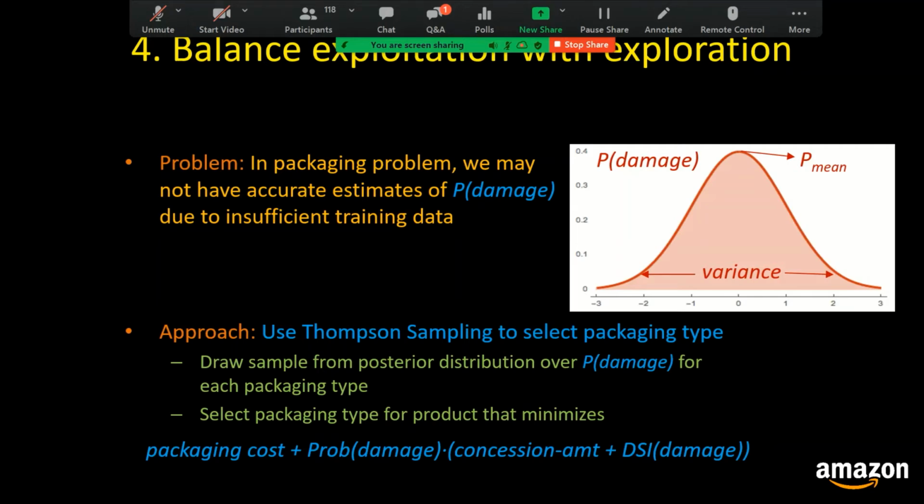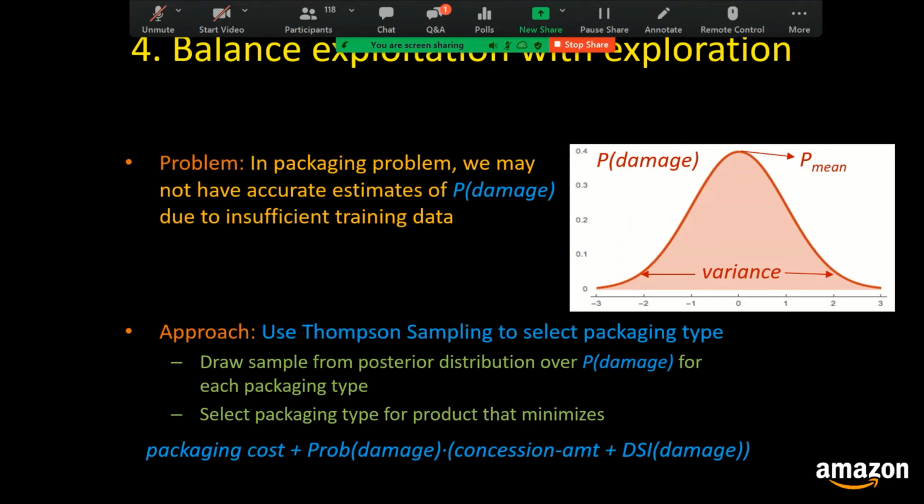And the approach we use is based on Thompson sampling, which is an explore-exploit technique. Thompson sampling draws a sample from the posterior distribution over damage probability for each packaging type, and then it selects the packaging type that minimizes packaging and concessions costs.